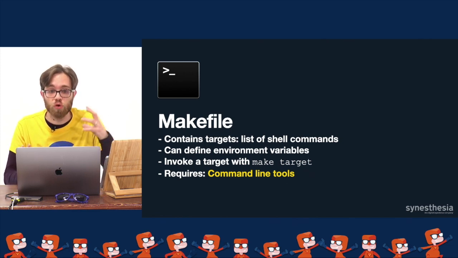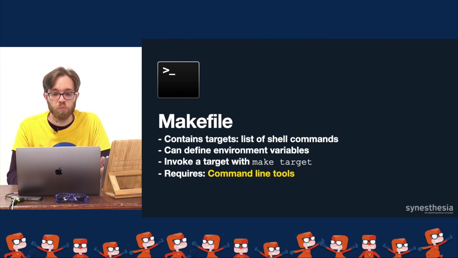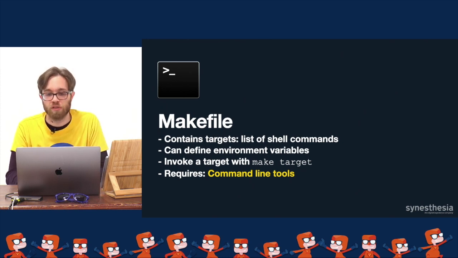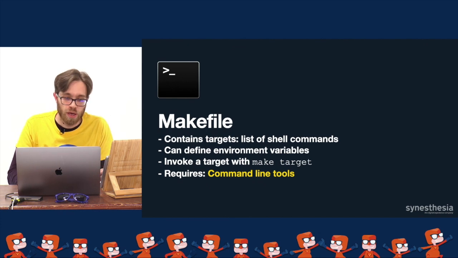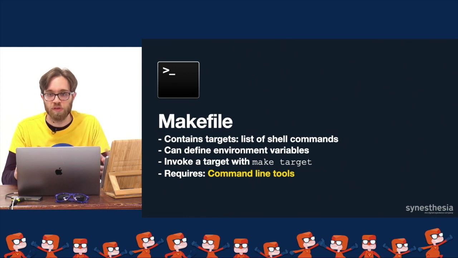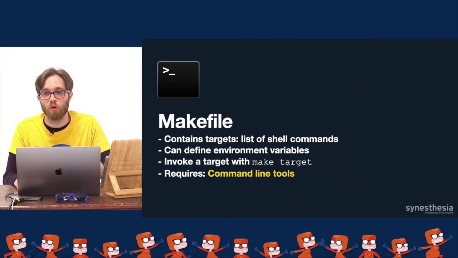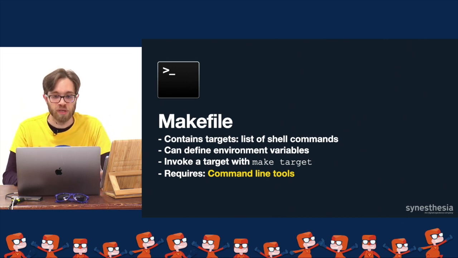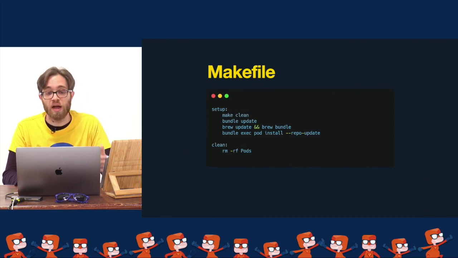You just group commands under a label that is called a target, and simply run make name of the target. For instance, make setup. If you properly work with this Makefile and properly configure it with everything you need, it's going to be really a piece of cake to set up your whole environment, like we are going to see in a moment. Makefiles are made like this.